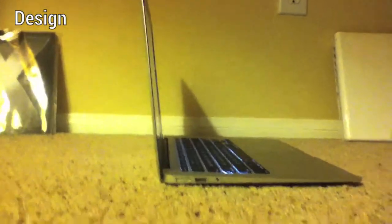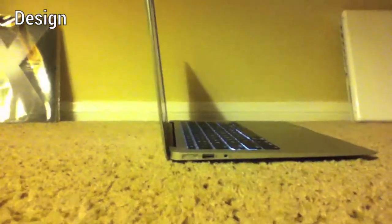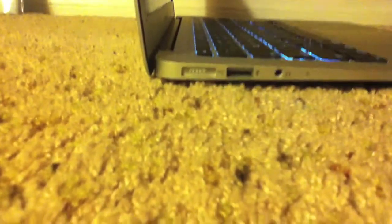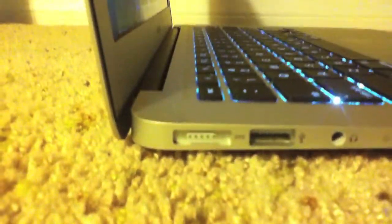Starting out with the design, the MacBook Air, of course, has this stunning, ultra-thin design. You will not find a Windows laptop or any other MacBook with as thin and nice of a design as this. It is also very sturdy because it is built out of a single piece of aluminum. It has a very thin screen, as you can see there. At its thickest point, it is maybe about 0.7 inches, and at its thinnest point, it goes down to nothing, basically.